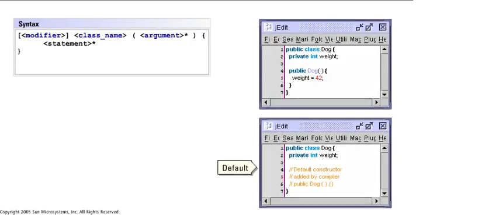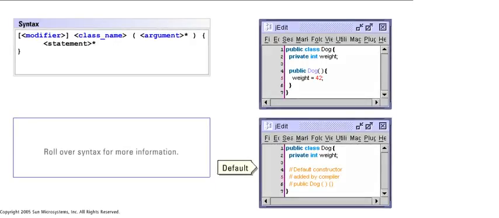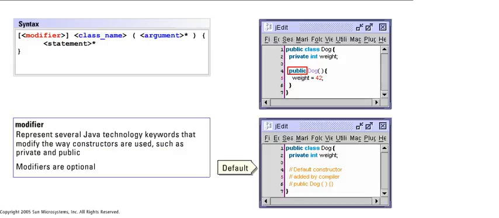Now the third thing that I mentioned that you can define in a class definition are the constructors. Constructors are like methods, but they have a special purpose. They are used to initialize the object at object creation time. So they are only executed when an object gets created, and they allow you a chance to initialize the object. So first, the modifiers. Again, these are optional keywords that modify the way the constructor behaves. And like before, some examples are public and private.